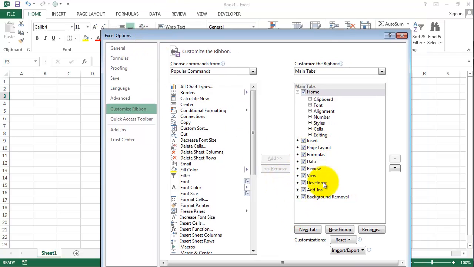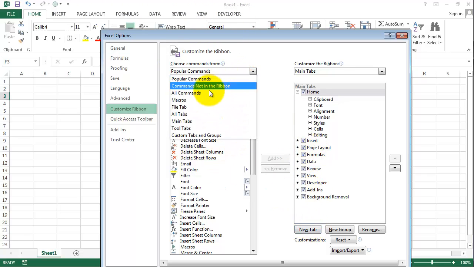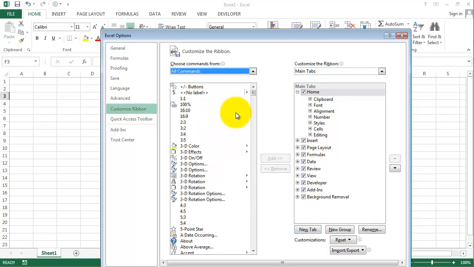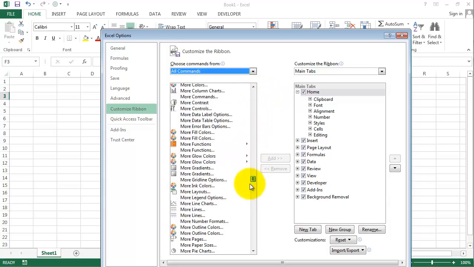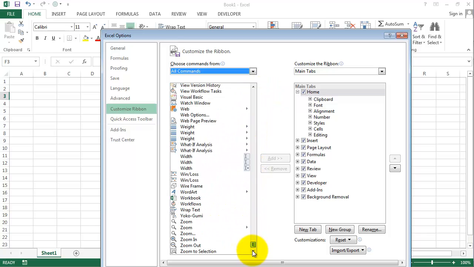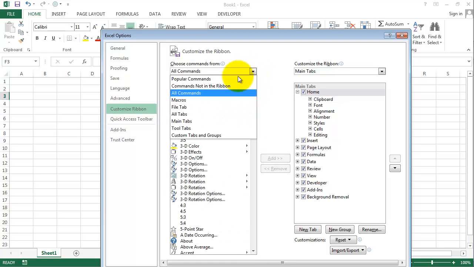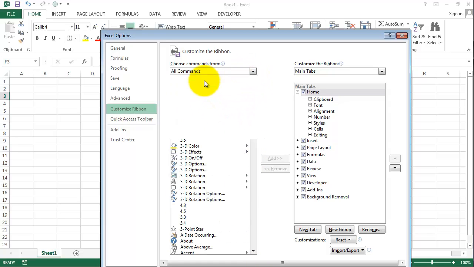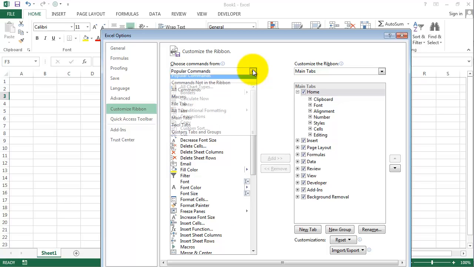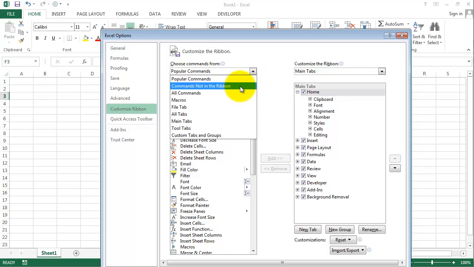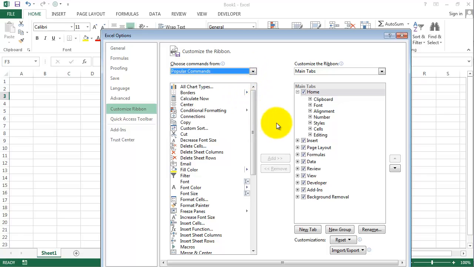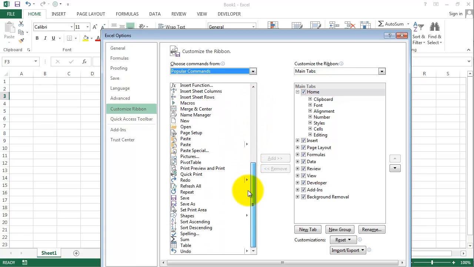And the other one you can see here on the left hand side, these are the popular commands. And if you go on all commands in choose commands, you'll notice that our scroll bar is so small that we can go down and choose all of them and bring them to the right side. You can do that, but your Excel will work a bit slower, because you have all the options on the same page. So that's why it's better to customize it on your own, what you want to see on your main page.